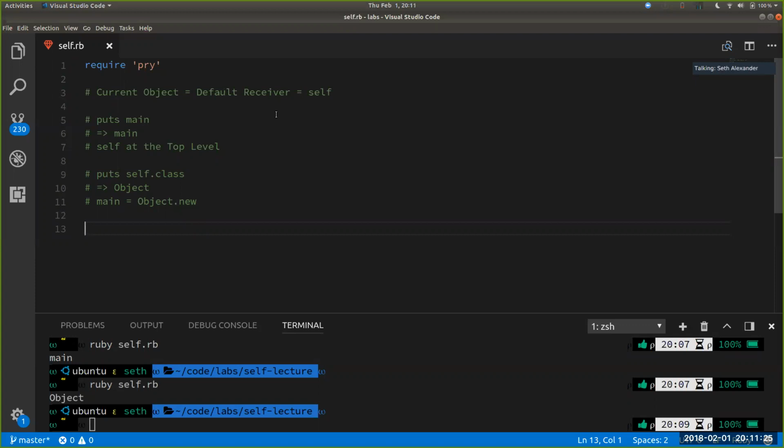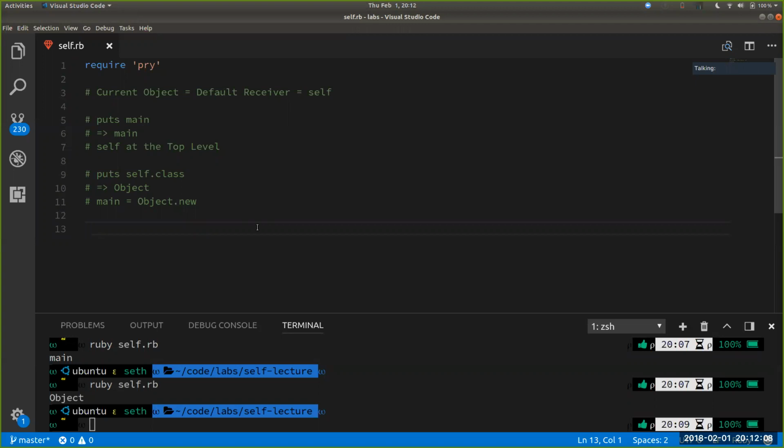So it's providing us this default receiver main, and main is an instance of the object class. Making sense so far? Any questions? Okay, silence, deafening silence. Cool. So far, so good. Sounds good.